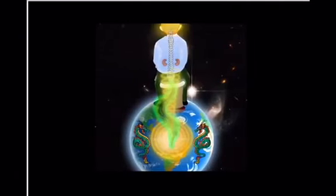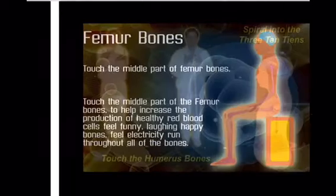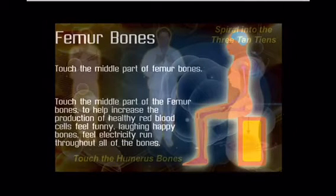So you touch the hip bone, and you smile to the hip bone, smiling funny, laughing, happy bone. Laughing into the hip bone. Really focus on the smiling. You can take longer time than you want. And feel your bone inside are smiling. And you feel a smiling, funny, laughing, happy bone. And you feel your bone very funny inside you. And you activate the bone marrow, and you give the command. Give the command to the bone marrow, producing healthy red blood cell and white blood cell.